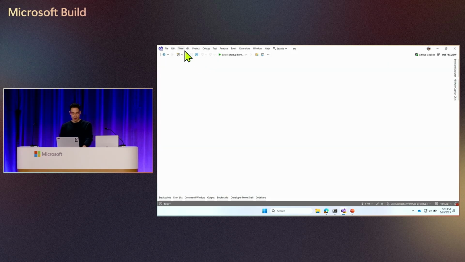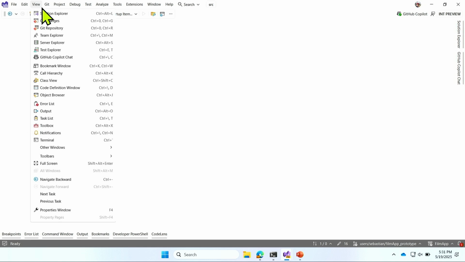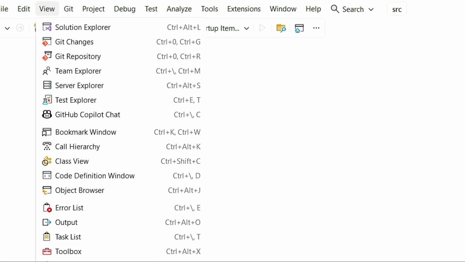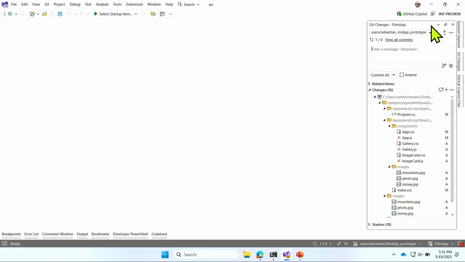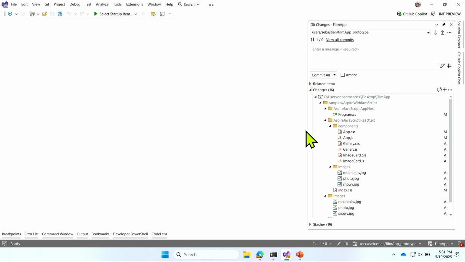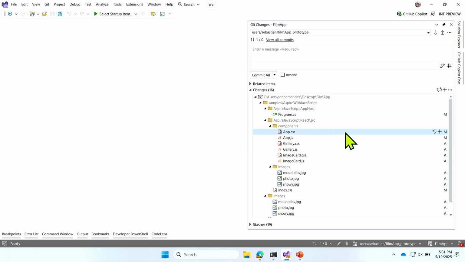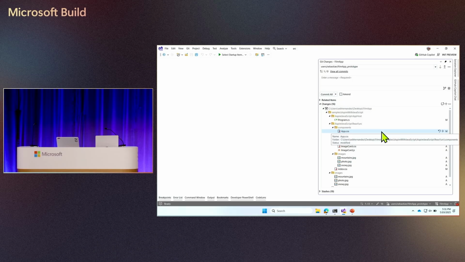Same way that we got into the Git repository window, on the top left, we're going to click view and then Git changes. So once I do that, perfect, I'm going to pin that. And you're going to see that I have a total of about 16 changes on that Git changes window. Now, that's a lot. And I don't want to just create one commit and push it and get ready for a pull request. I want to break things down to tell a better story so that my teammates can review my code a bit easier, right?